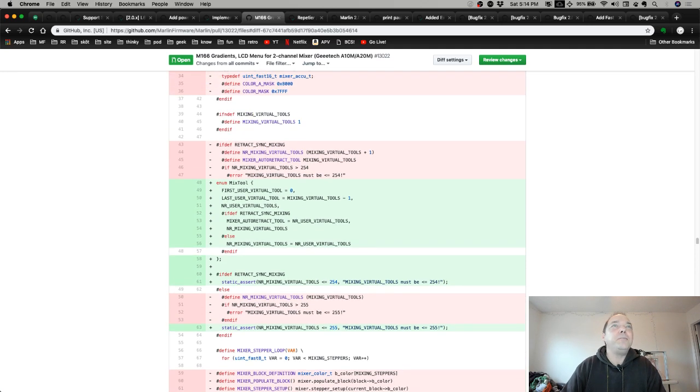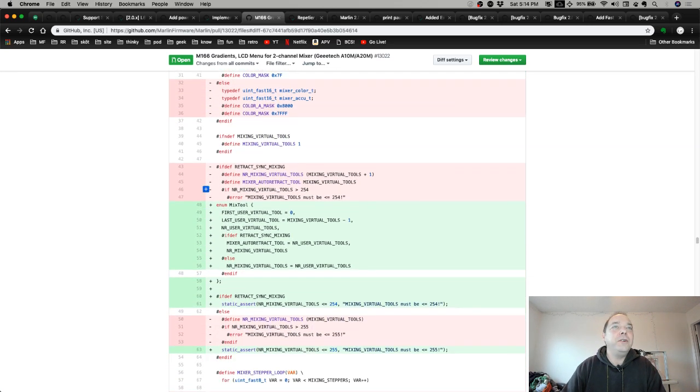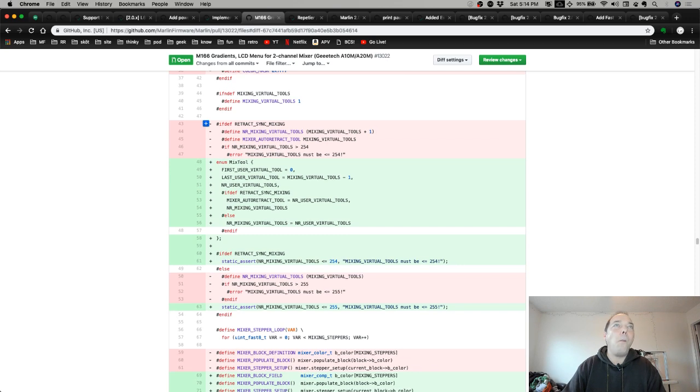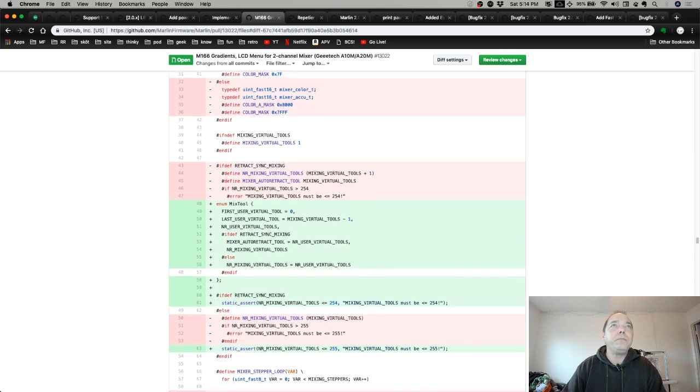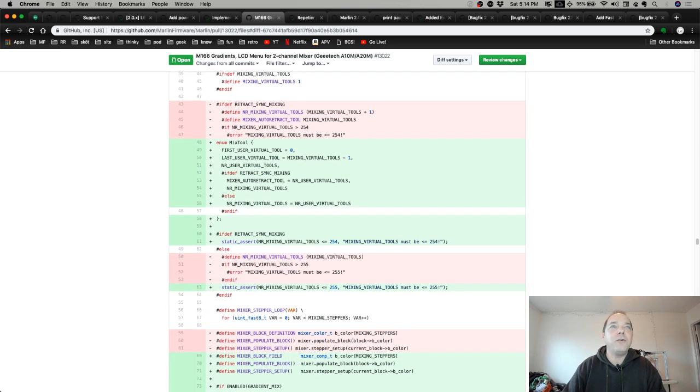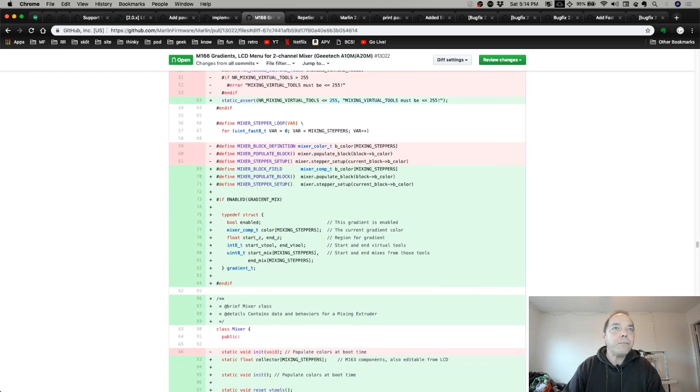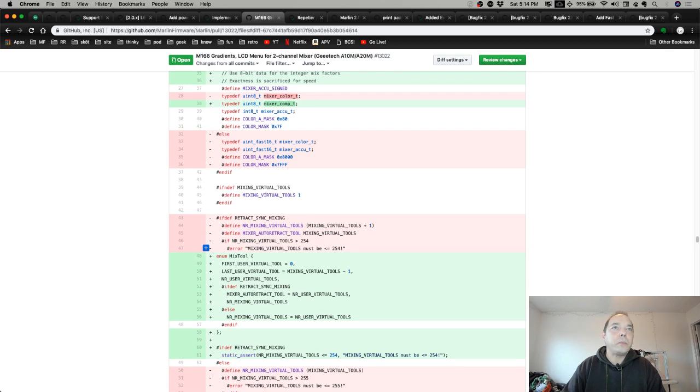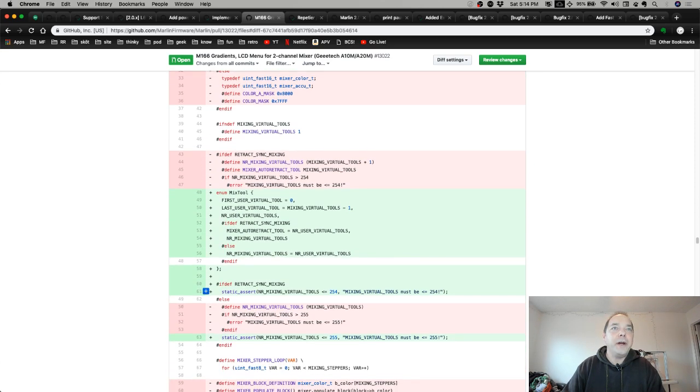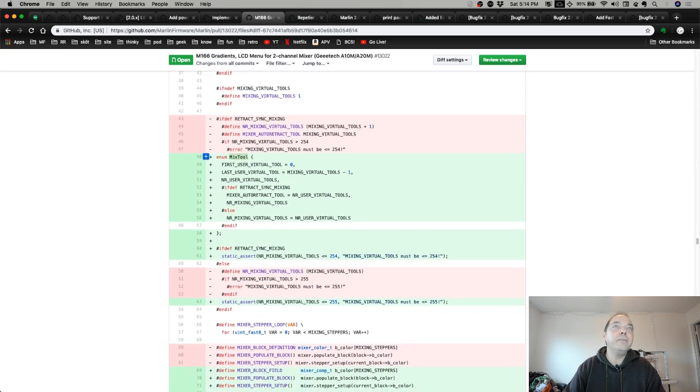We have a bunch of stuff here. It's hard to tell sometimes when things are being moved or replaced, but basically what's happening here is there is something called retract sync mixing, and let's imagine that it's all still there, and I think it is. Yeah, it's down below. So this gets moved down below. But I created something called a mix tool enumerator, which just tells you what the number of each mix tool is, including certain special ones.